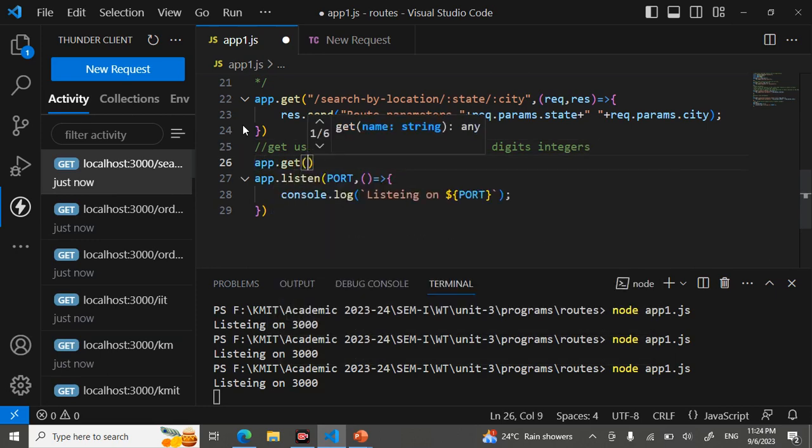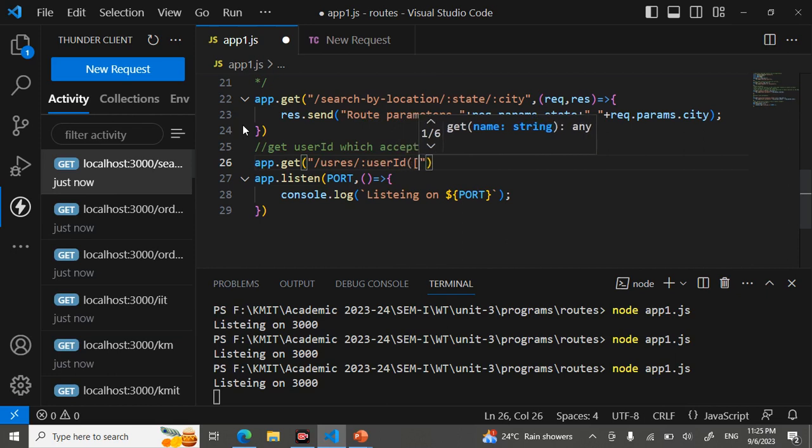Let me write it once. App.get, I'm just writing a URL now: users, user ID, then this will have only digits 0 to 9. This is the way we'll write a regular expression, but it accepts only 6 integers. And I'll close this.